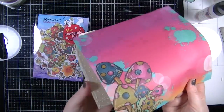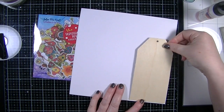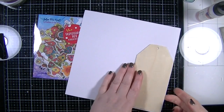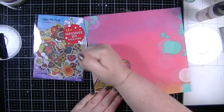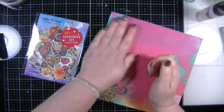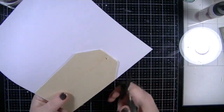So make sure we get it in this corner, just like that, and then really push that down, and then we're just going to burnish it on so that it's all nicely stuck. Now I'm just going to grab my scissors and roughly cut around it.